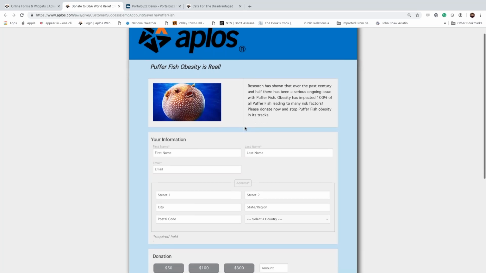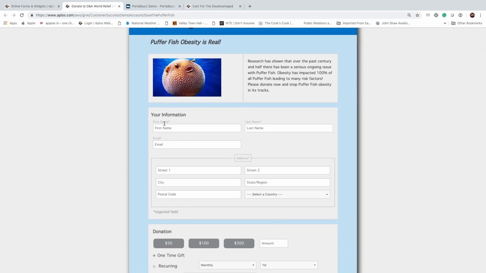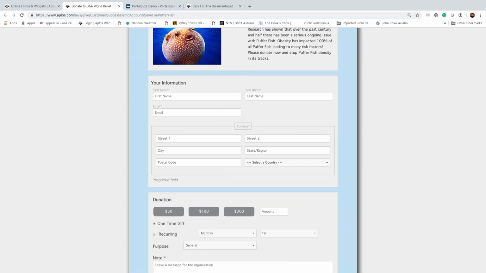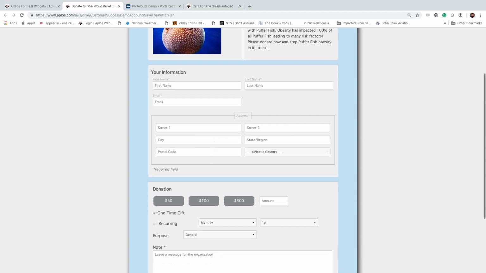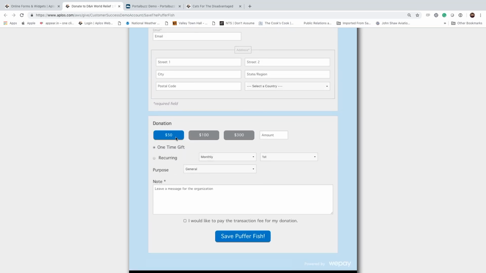So if you want to donate towards that cause, your donors can fill out their first name, last name, and email address. Those are fields we automatically place on the form for you. But you are able to add additional fields that your donors can fill out, such as if you want them to include a home address, a phone number, or any kind of custom fields that you have. After that, you can set up some predefined amounts that they can donate, or you can allow them to put in a custom amount.